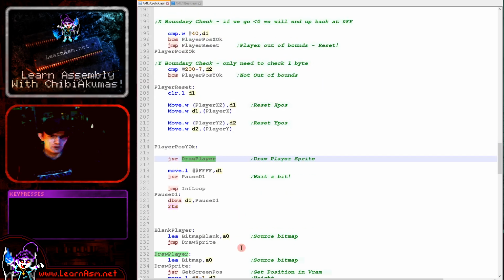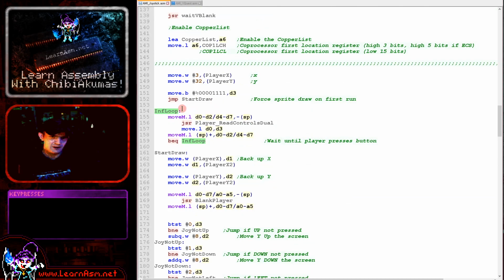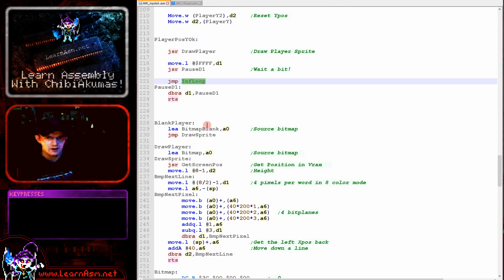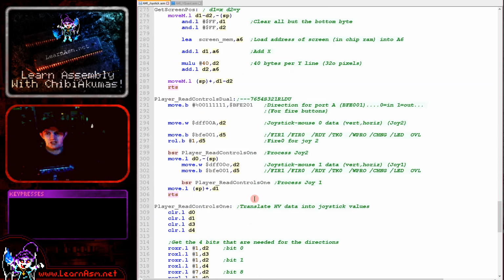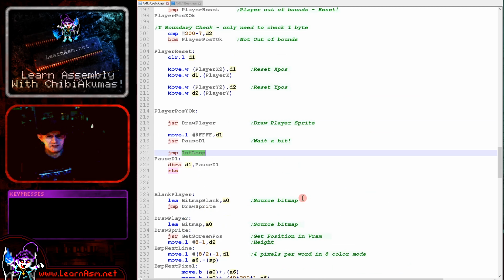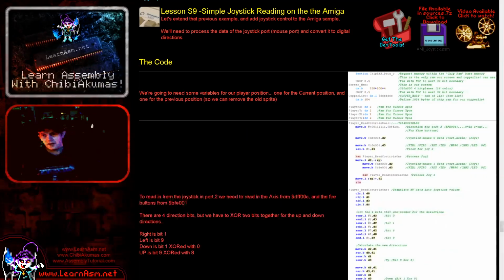And then finally, whatever the player position is, we draw the player back to the screen and we pause a little while for the next draw. And once we've done that, we jump all the way back up to here and we start the loop again, reading in the input and processing onwards. Okay. And that's actually all there is to it. As I say, we've got a basic drawing routine here that allows us to read input and process it and then draw the result on the screen. And this did actually become a simple game in the YQuest example, which we'll see later on. So there we go. That's all we're going to be covering today.